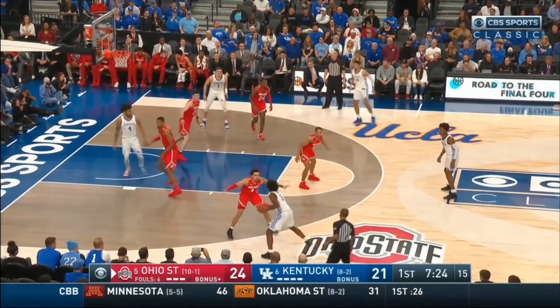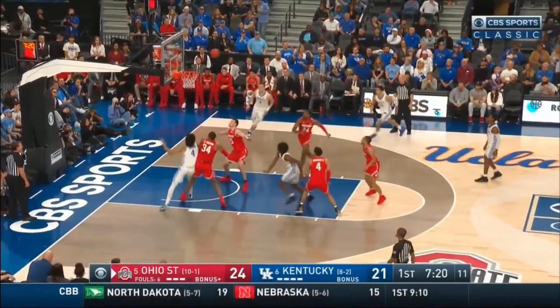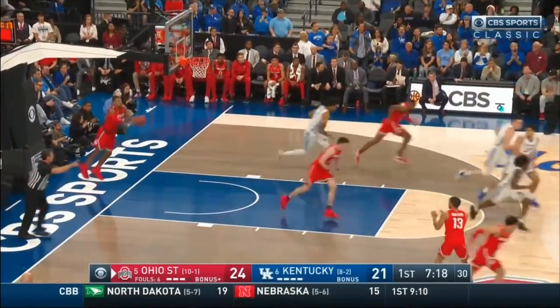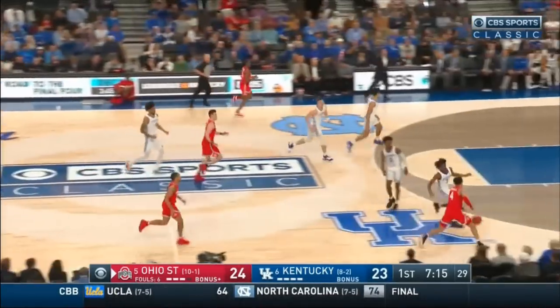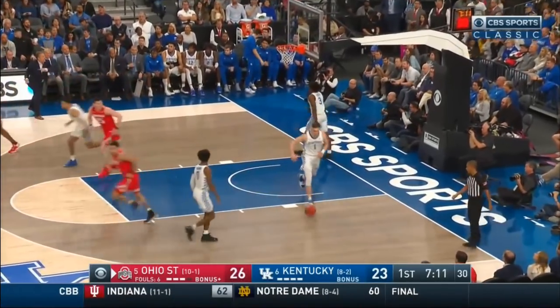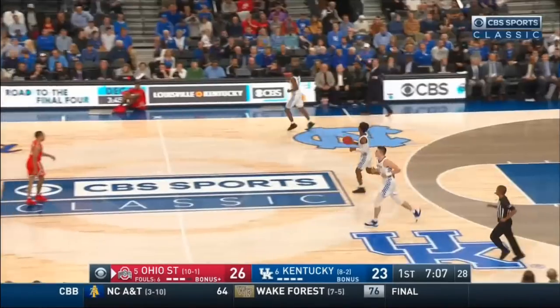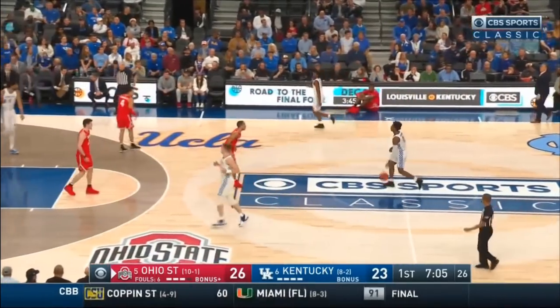Nice spread in the duck in. Pretty good discard by Wesson. Actually, they cut him off, but he's going to take it anyway and score. Not settling for tough shots. This kid is some offensive player, Washington. Did you see that hesitation? Just froze the D and then knocks it in. A three-point lead for Ohio State. That's the first basket for Dwayne Washington Jr.